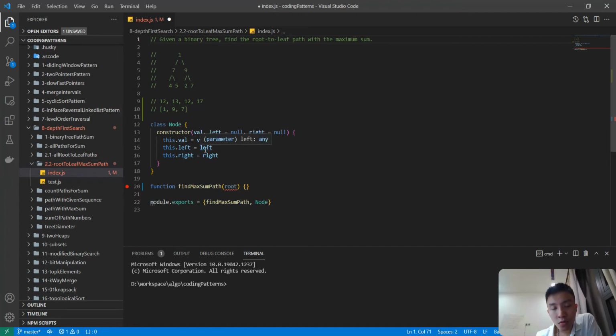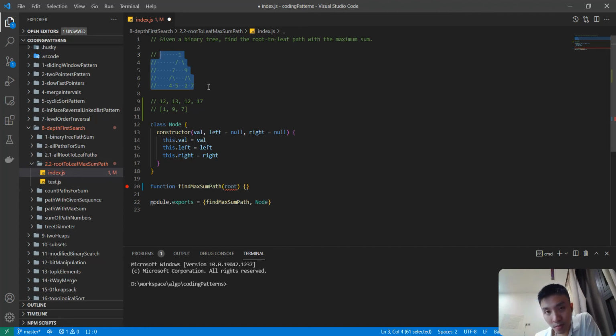So in order to find the path with maximum sum, when we travel through every path, we're gonna compare the sum of the current path with the sum of the path with the maximum sum at that moment, right?